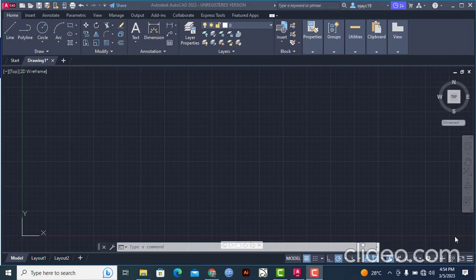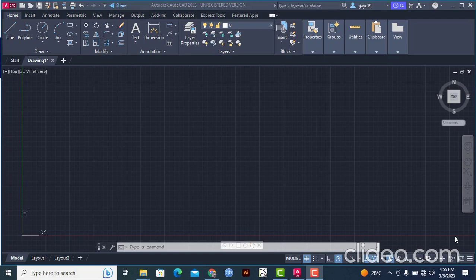This is the introductory part to the series on AutoCAD 2023 basic drafting and annotation. In this particular tutorial, I just want to take you through an overview of the AutoCAD 2023 graphical user interface, so that you may learn some of the features, some of the commands, and even some of these icons that you are seeing crowding my workspace at this particular time.